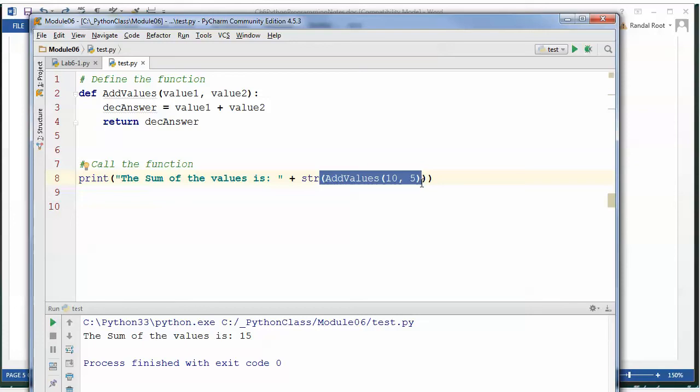If it doesn't return a value, it's called a sub-procedure or subroutine. So you may hear sub-procedure, subroutine, stored procedure. There's a lot of different names for this thing. But it all comes out to basically a function, and some functions return data and some do not.